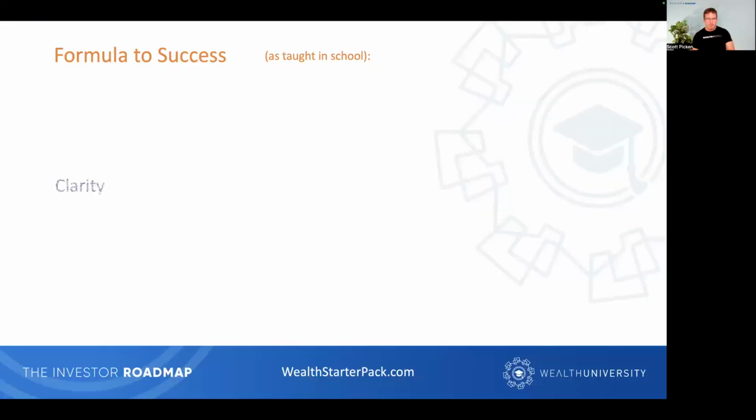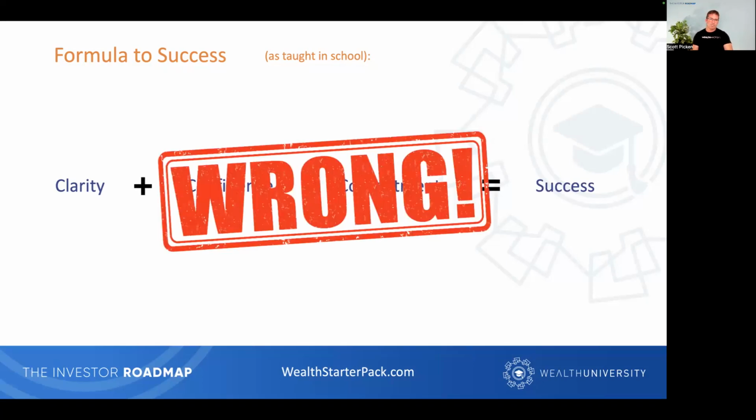I remind you of this formula for success that we were taught in school. You'll get the clarity. Be like me. Go and get all the degrees and all the courses and the mentors and read all the books. And then I'll have the confidence. And then finally I'll make a commitment. And then finally I'll have success. And how wrong that actually is.